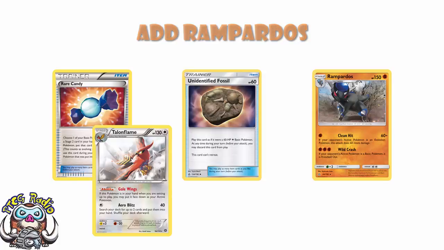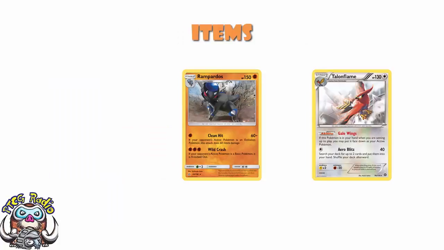Now, in terms of item cards, the really unusual thing we see here is Order Pad.